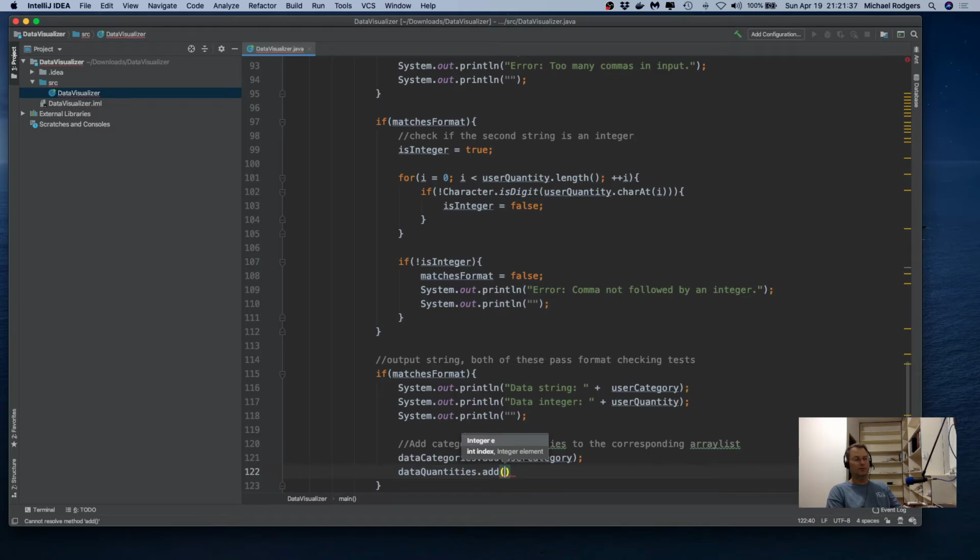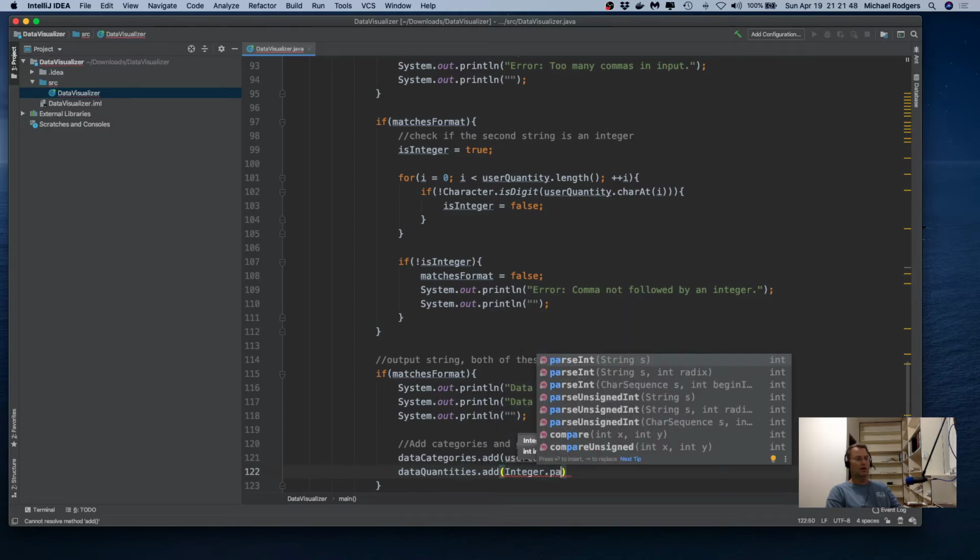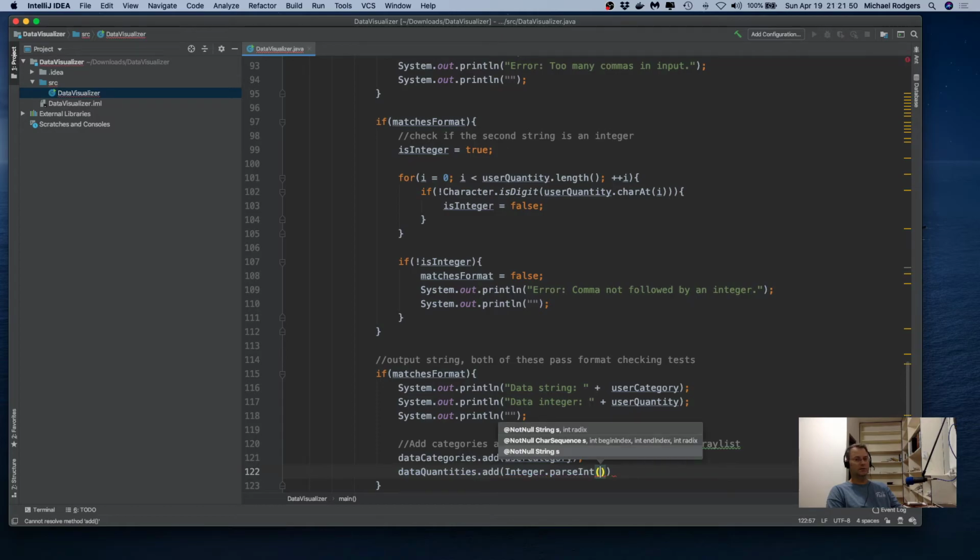user quantity. But this is the part where we have to parse it, because right now user quantity is still a string. So we're going to use Integer parse int, pass in our user quantity. Now keep in mind, at this point we validated that user quantity is a for real number because we've done all of this checking up here.